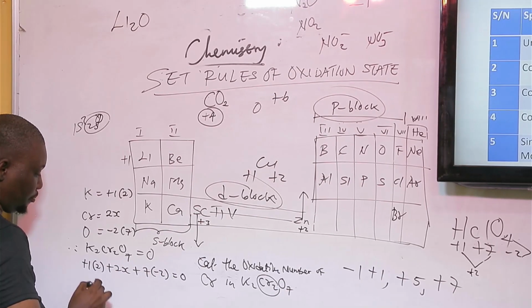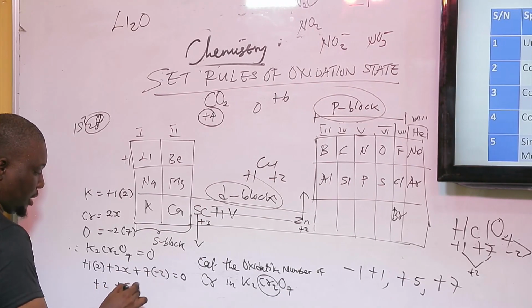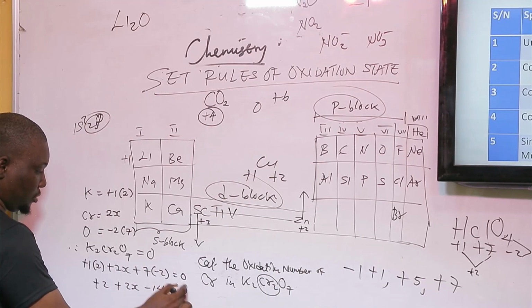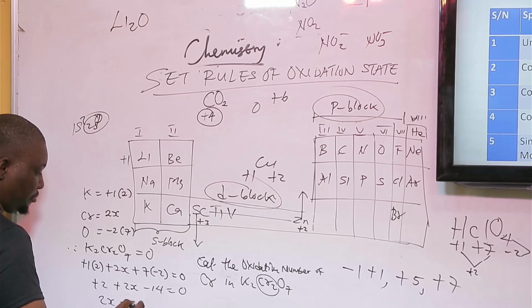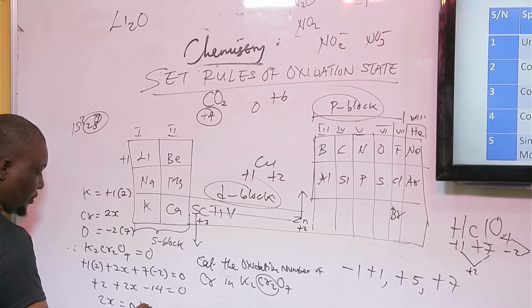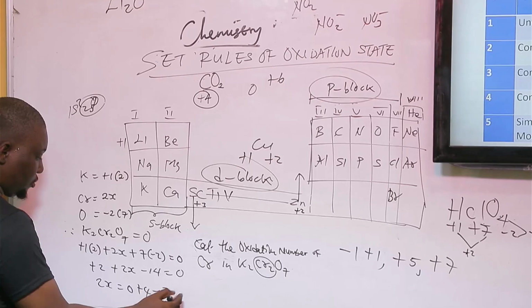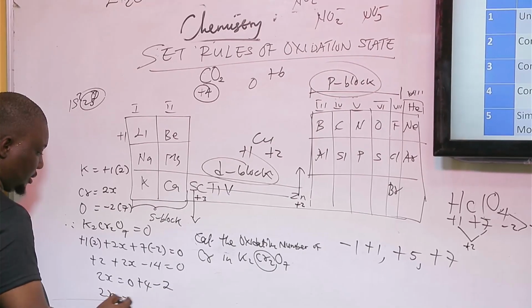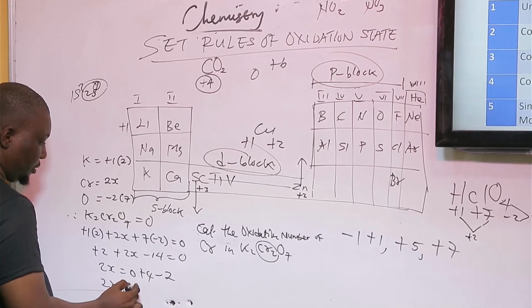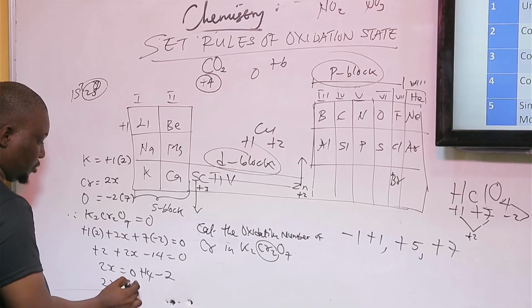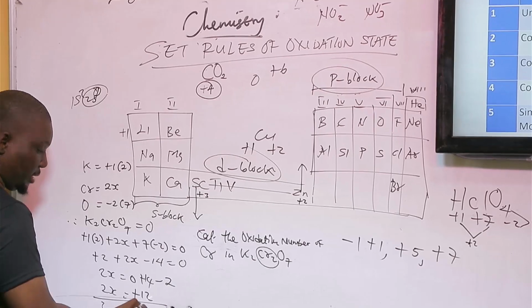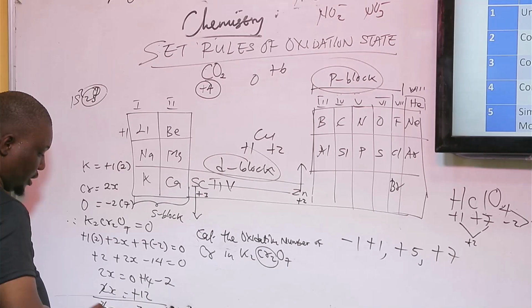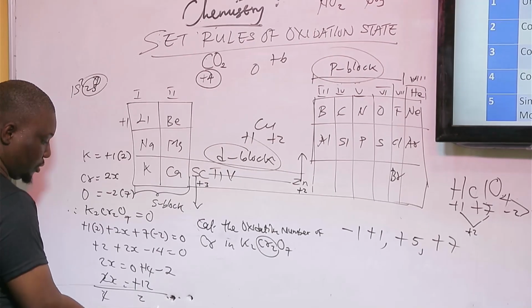0. So here you have +2 plus 2x minus 14 equals 0. So when you collect like terms, 2x is 0. This goes over here and becomes +14. This is what? -2. So 2x is 0 plus 14 minus 2. 0 plus 14 minus 2 is what? +12. I remember that. So what do you do? Divide both sides by 2. So 2 here, 1, 2 here. So x alone is plus what? 6.